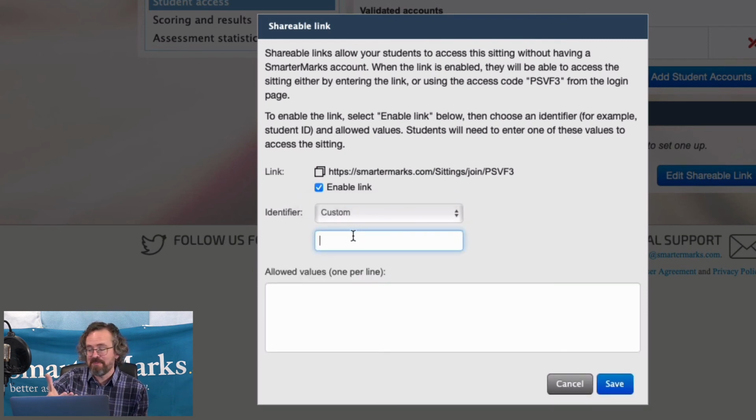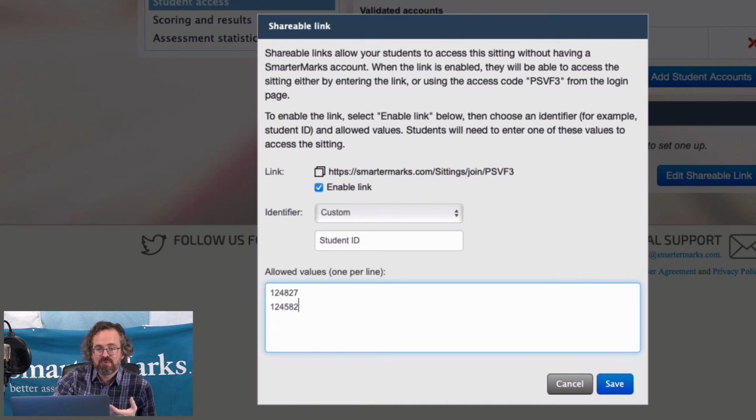The name might be problematic because maybe we disagree on capitalization or something. And so, for instance, for this security piece, we're going to ask for student IDs. And we can have a list of student IDs here where every student who clicks on this link, before they get access to the assessment, is going to be asked for their student ID, and they have to give one of the IDs that are here.